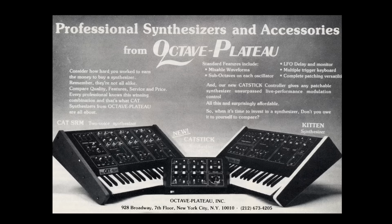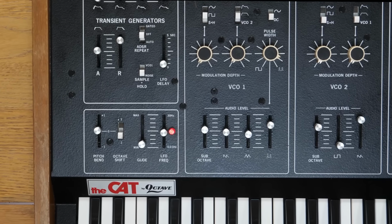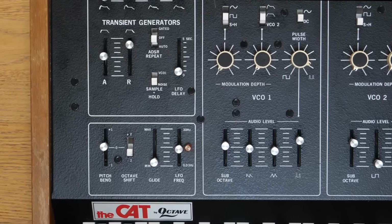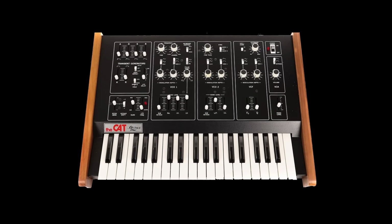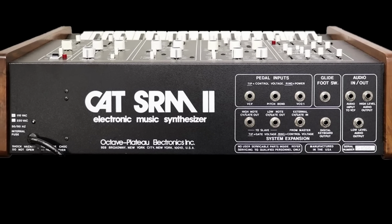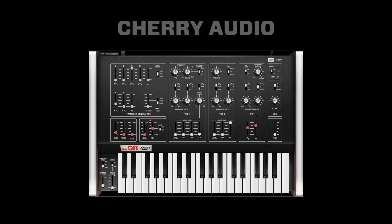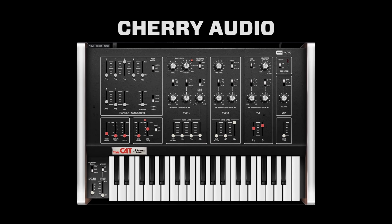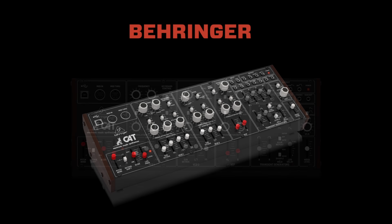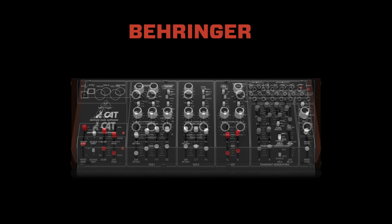Here's an original advert with this model on the left, and on the right is the single VCO version called the Kitten. This model introduced an LFO delay, and the later SRM2 from 1978 also has the addition of an extra sync mode and separate CV inputs for the two duophonic notes. The SRM2 is what the Cherry Audio plugin and the Behringer are based on, and again, confusingly, they have used the original styling that's got the red and white caps on the sliders.